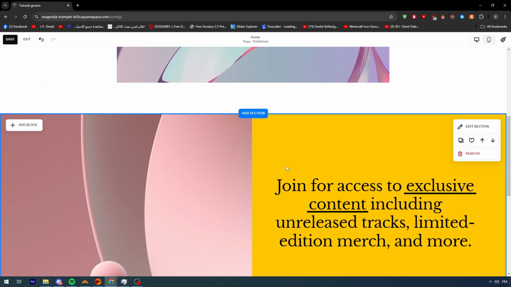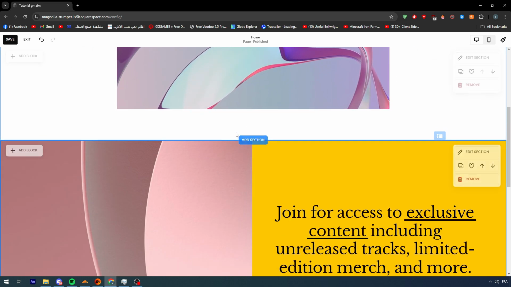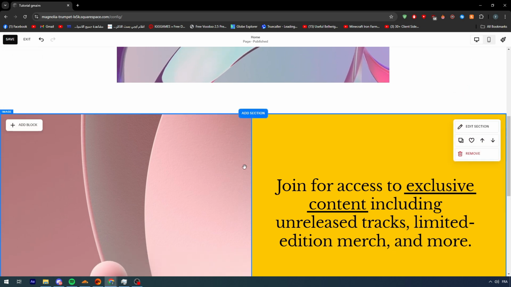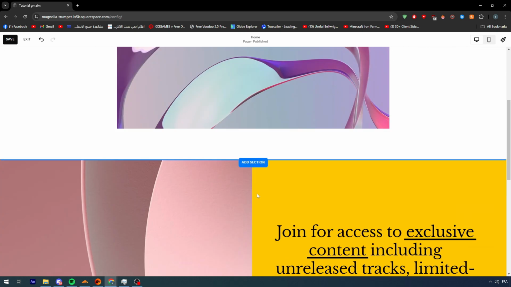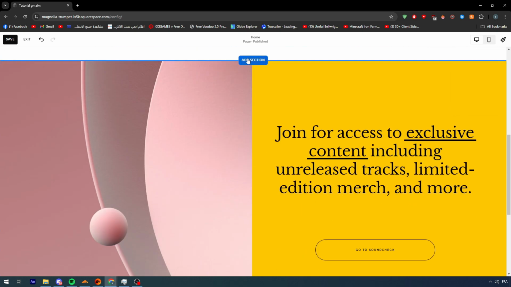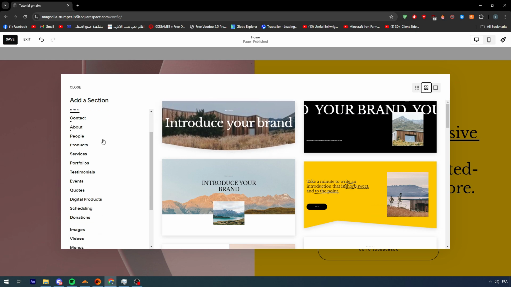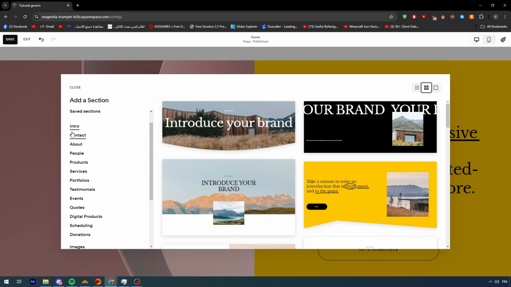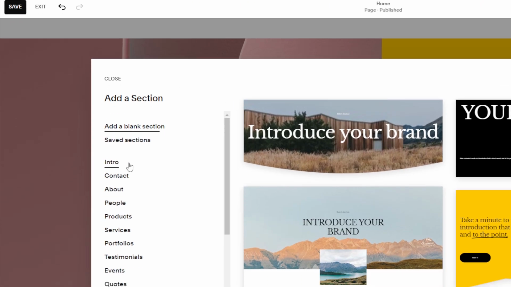Let's say you want to create your own section. Click between two sections. For example, I want to create it above this one and below this banner right here. So I'm gonna click between them, click on add section, and here they will give you a couple of options to go with. There are already templates that are basically pre-made for you, so you can use them for free, and there is the scratch, or basically the blank section. So choose the best one for you.